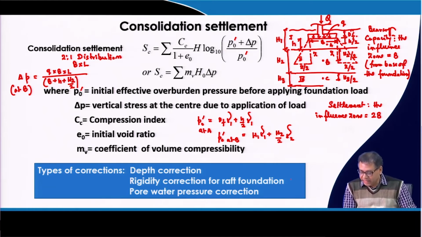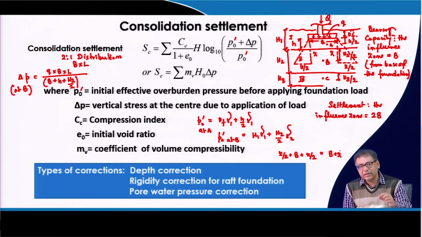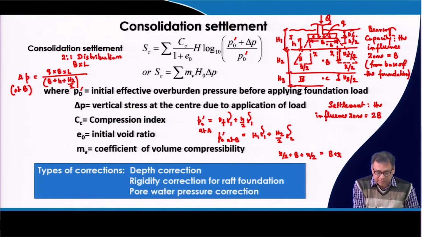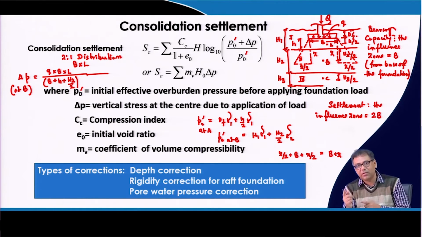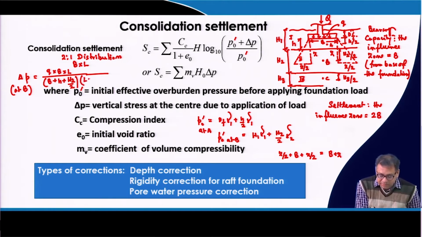So, your total area will increase by what? z by 2 plus b plus z by 2. So, this will be simply b plus z. That means b plus the distance from the base of the foundation to that point, and that distance is z, but in this particular case it is small h plus capital H2 by 2. So, that I have written small h plus capital H2 by 2. Similarly, this is in the width direction, and there will be another one in the length direction. So, this will be L plus small h plus capital H2 by 2.